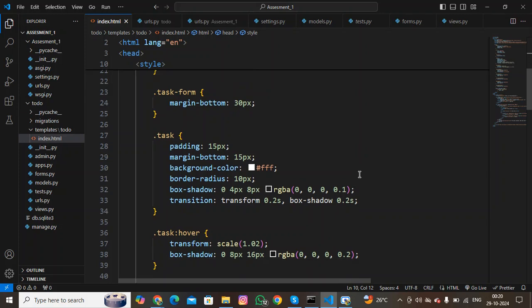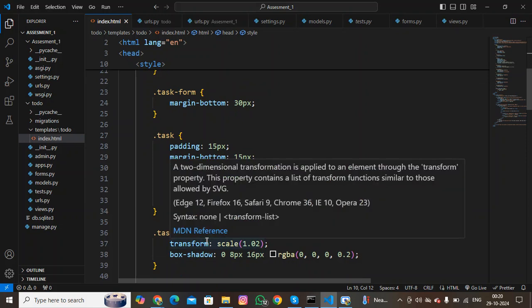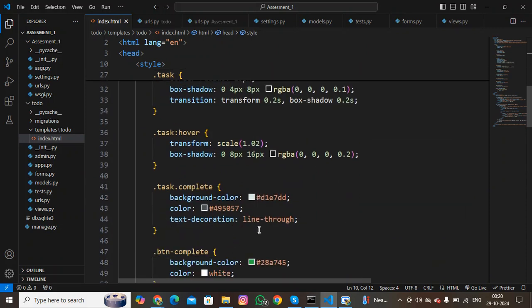And CSS styling we are doing internally. Okay, and we are using this hover. You can see here we are using hover for slight scaling and shadowing enhancement to improve the UI feedback. And when the task gets completed, we are using a green background with line-through text to visually indicate that the task is done.